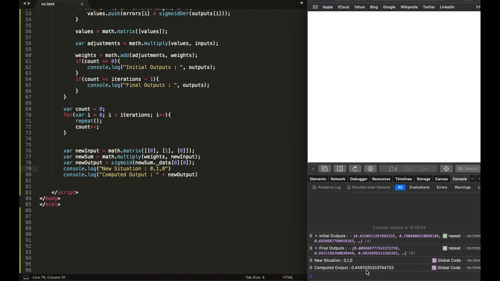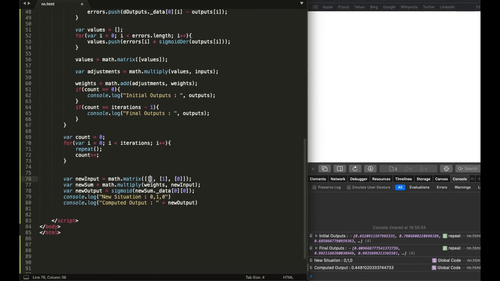And the reason why is because the neural network is more precise when you give it more and more data, okay? So it needs to work with a lot of types of data, and it needs to compute lots of different combinations, and eventually it will be like a master in predicting outputs, okay? So this is correct. Obviously, it's closer to 0 than to 1, but it's not really confident with this answer, okay? So yeah, but if we change it to 1, 0, 0, which was the example in the last video, we got a pretty good answer, 0.9999. It is so confident with its answer, okay? The neural network is really confident, okay?